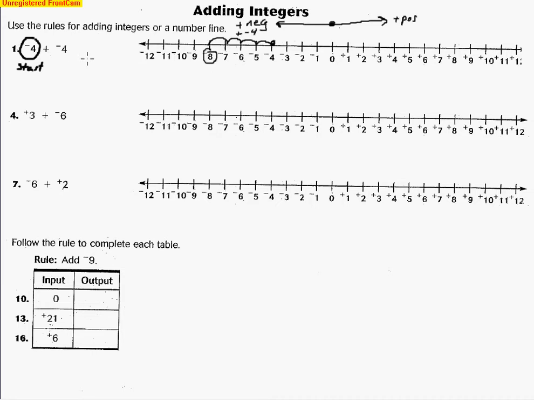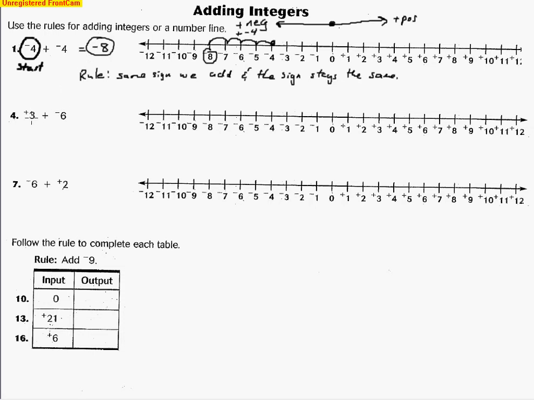So the rule says that if we have the same sign, we add the numbers, and the sign stays the same. That's what I always look at, because I've done so many of these problems. I just go with, okay, they're the same sign, so I just add the numbers, and the sign stays the same. You're just adding more negatives. And so we end up with, in this case, a -8, just as the number line showed us.